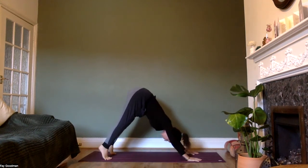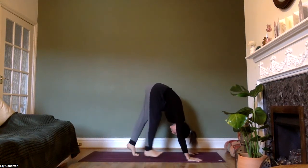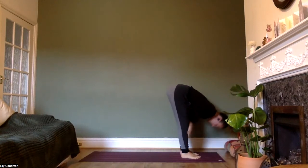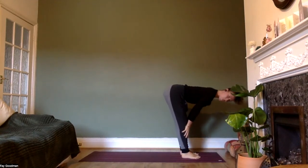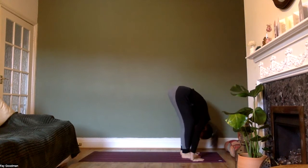Beautiful. Inhale, you're going to soften the knees, lift the gaze. Exhale, walk your way nice and gently towards the top of your mat. Inhale, we're going to slide the hands to the shins, reach the crown of the head forwards, flat back. Exhale, belly draws in, soften the knees, fold forwards and down.